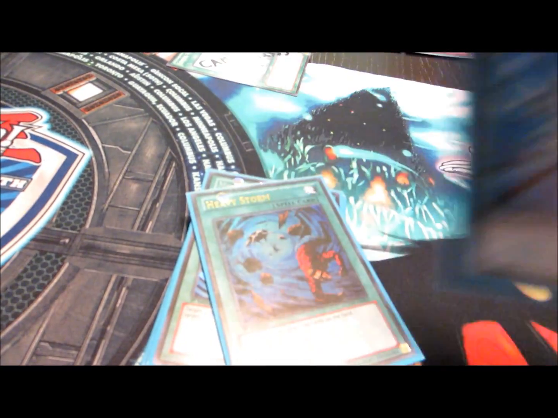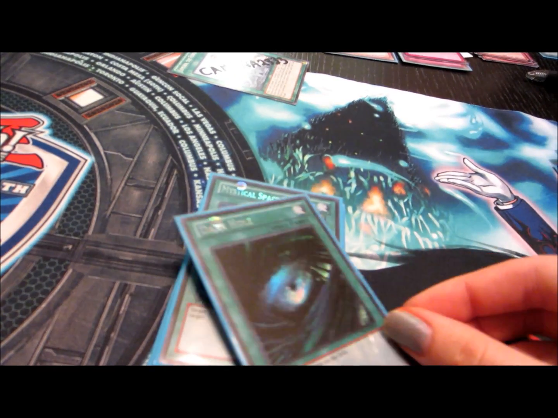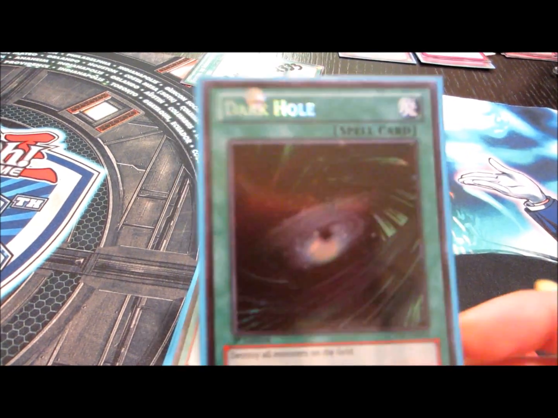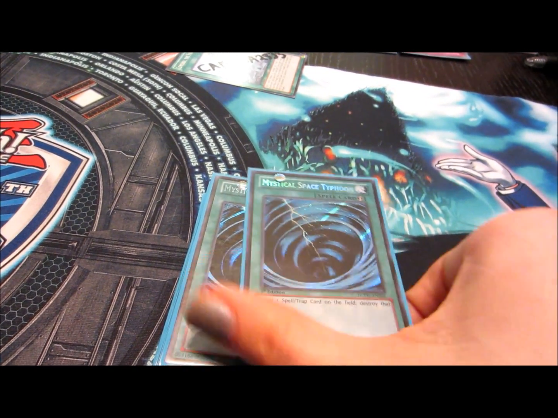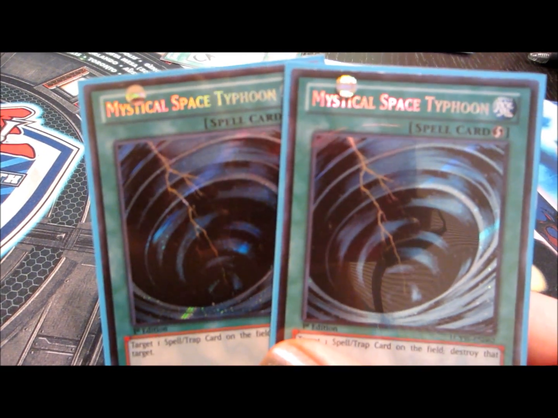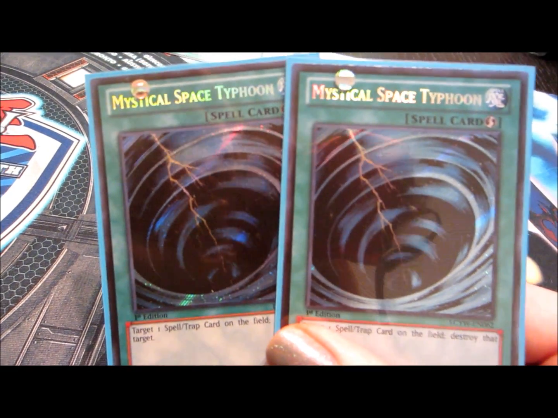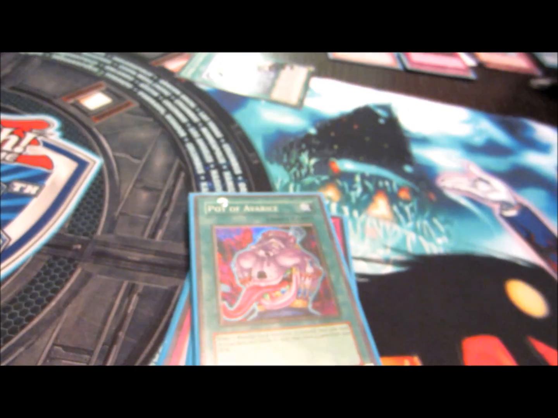Staples, 1 Reborn, Heavy Storm, and Dark Hole, obviously. No need to explain all of those. They've been explained in depth in millions of threads and profiles and whatever. 2 MSTs in the deck, 3rd in the side. Obviously, you need to remove back row for those Macros and Defishers and whatever, they'll get in your way.